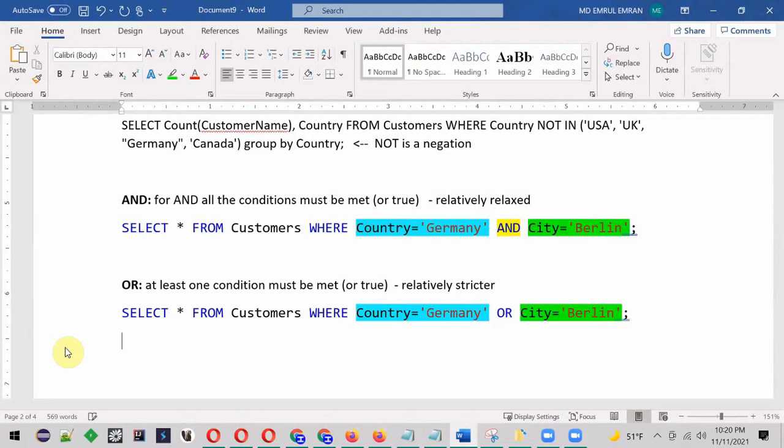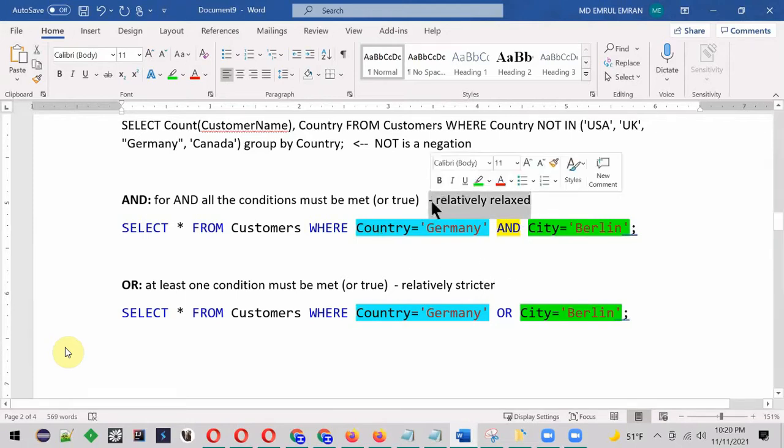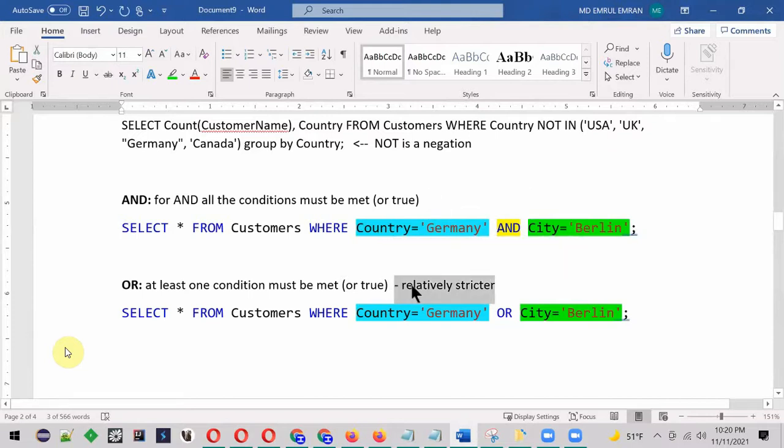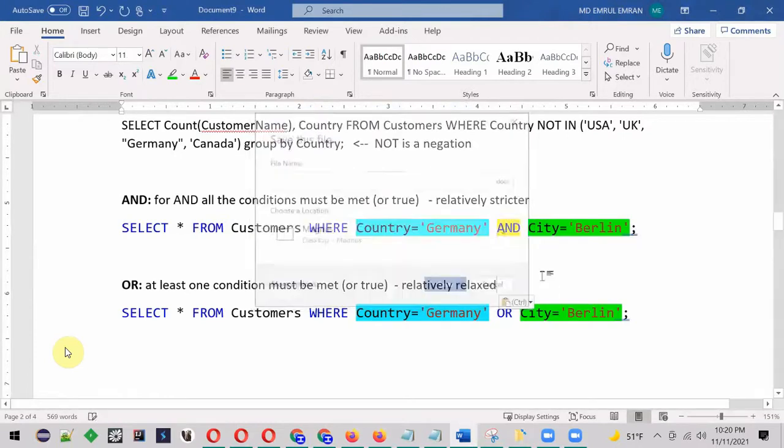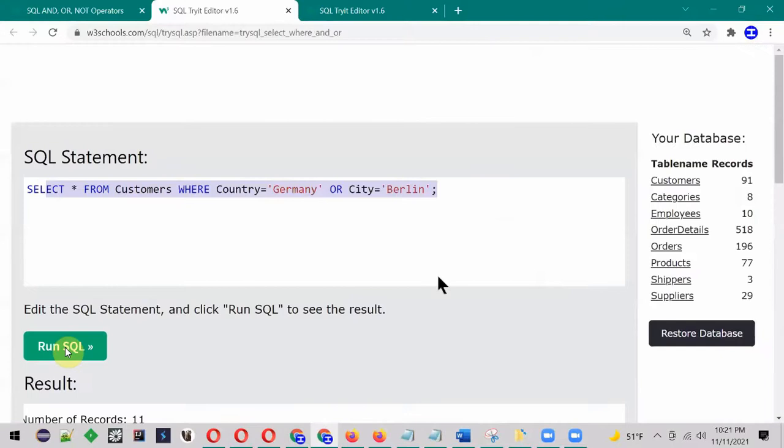Okay, that is the thing. Oh, sorry, I made the reverse. The opposite, actually, sorry. AND is stricter and OR is relatively relaxed. Okay, so please remember this.